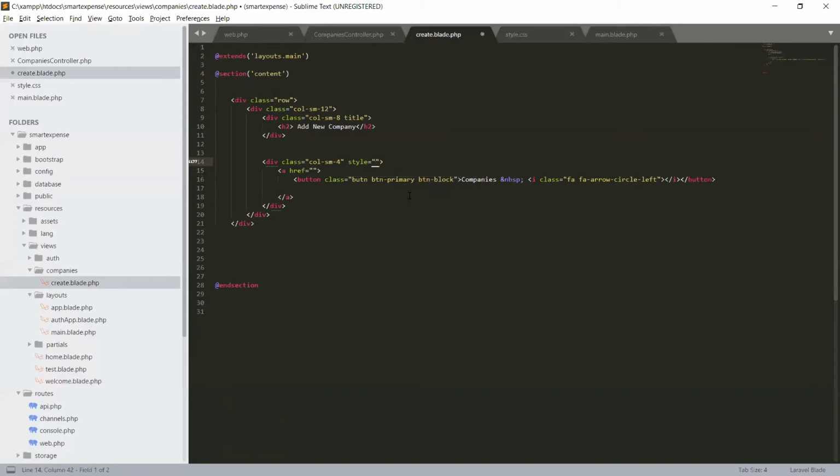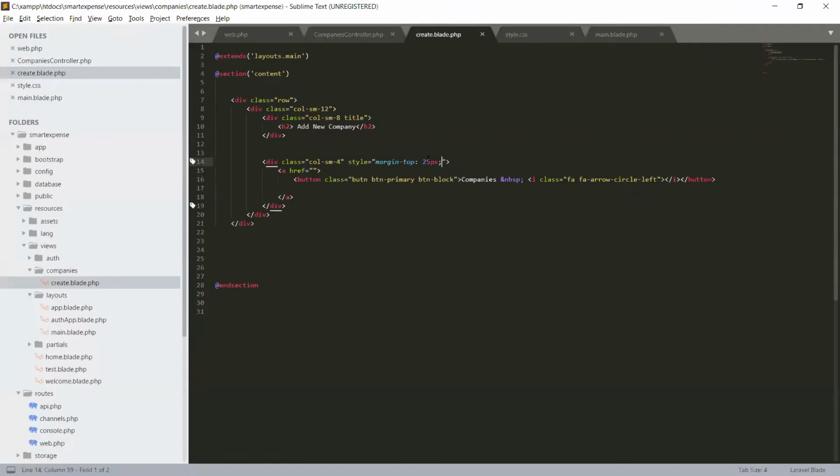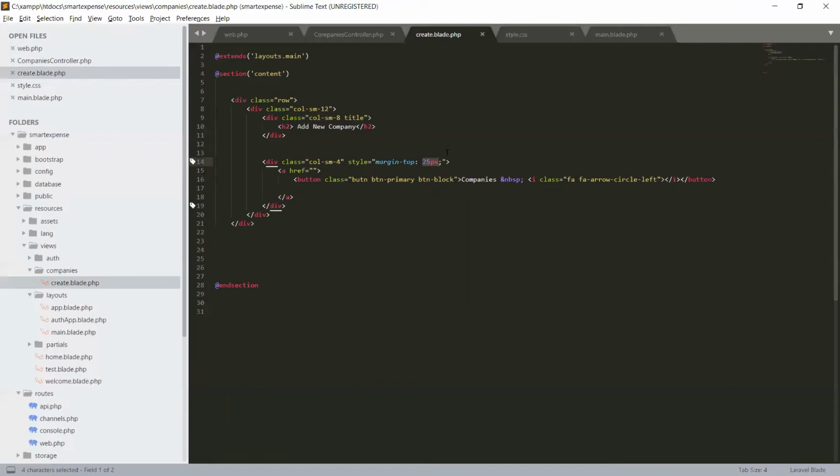margin top 25 pixel. We set it and let's check. Again it is up. Let's change it to 40.